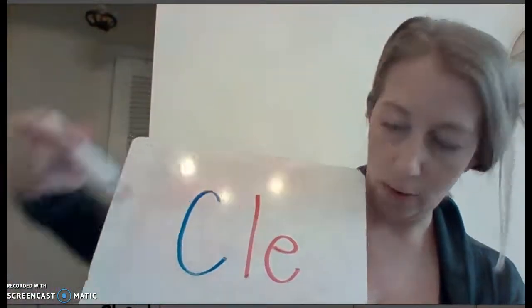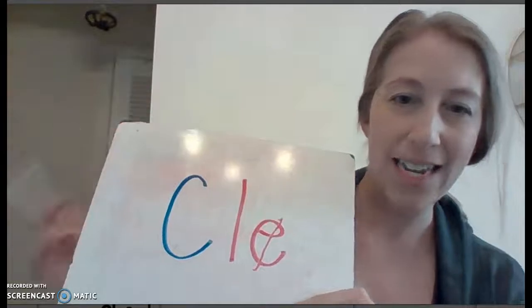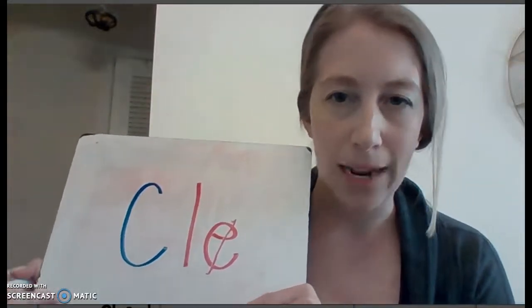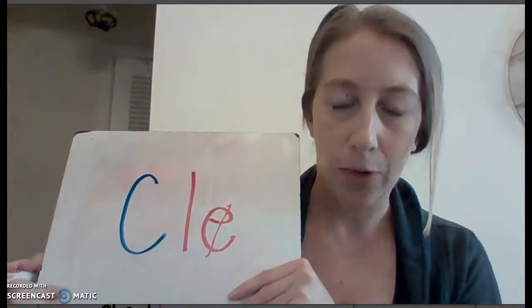Now, one thing you'll notice when we practice reading some of these words and syllables is that this E is silent. It's not like a silent E in that it finds a vowel and makes it say its name. It's just we do not hear it. It's not making any sound, okay?